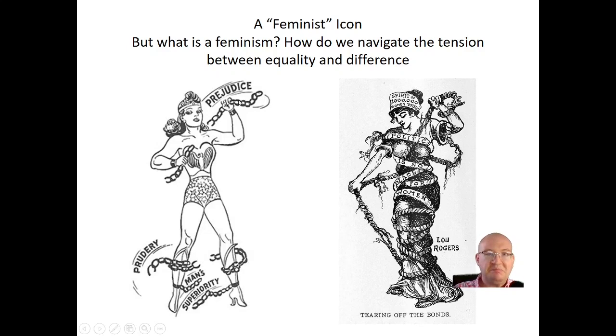Prejudice: in the documentary about Wonder Woman, you'll have seen that there are some images that are racist, right? There are images there that we would be very uncomfortable with today, and I think most feminists would reject them. So my point here is just to complement things: what do all these things mean? And then this other question is, how do we navigate the tension between equality and difference? That's a theme that I think Marston raises some interesting questions about. So what do I mean by that?